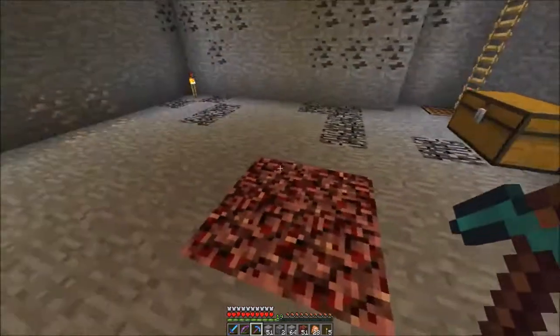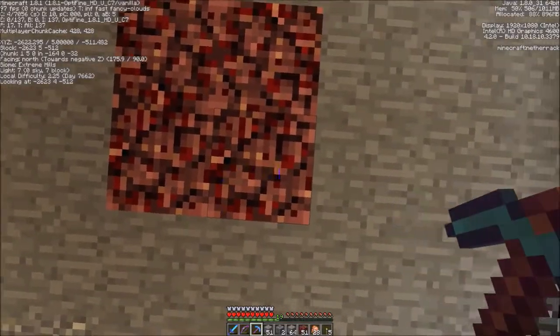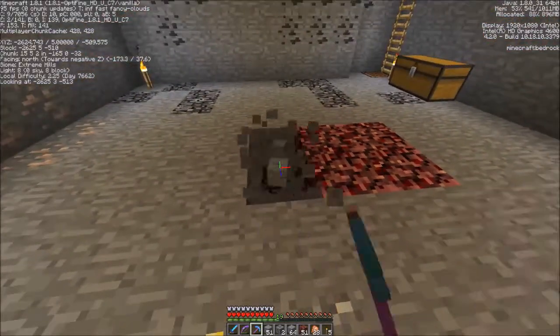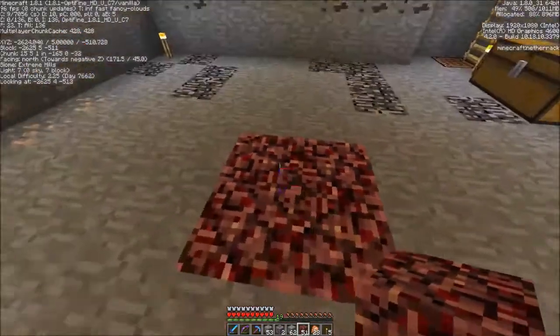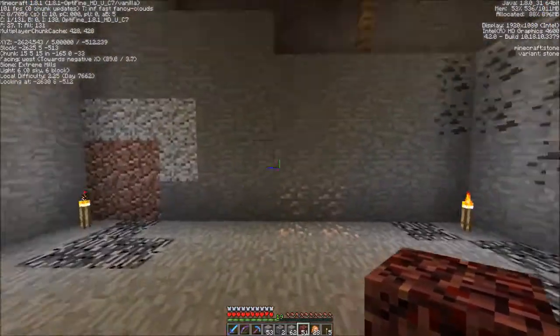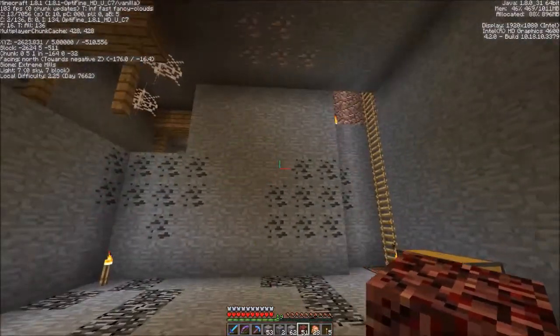But I got this cleared out. This is the center, I believe. Let me look at my F3 again. I think, oh, no, it's not. This is the center. I was about to say that didn't. Oh, that's centered there. This is the very center. This is where the beacons are. So this is my point of reference. 50 blocks in all four directions is where our beacon effects will work.